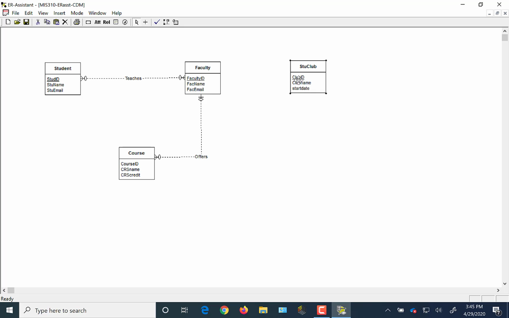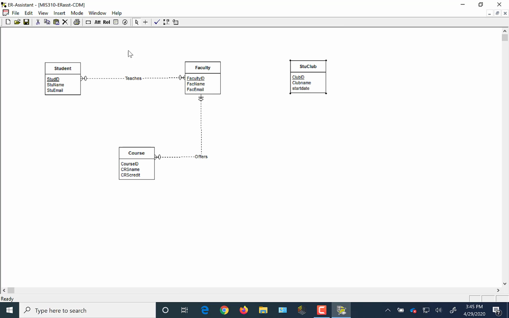So here we have our student club. You can see the primary key has been underlined, as we know it is. And now I'm going to create a one-to-one relationship between faculty and student club, meaning that every student club must have one faculty advisor, no more, no less. And one faculty member may advise a student club, or may not. Not all faculty members are advisors of student clubs, but if they are, they will advise no more than one club because it takes up a lot of time. That's my business rule that I'm cooking up for this particular example.